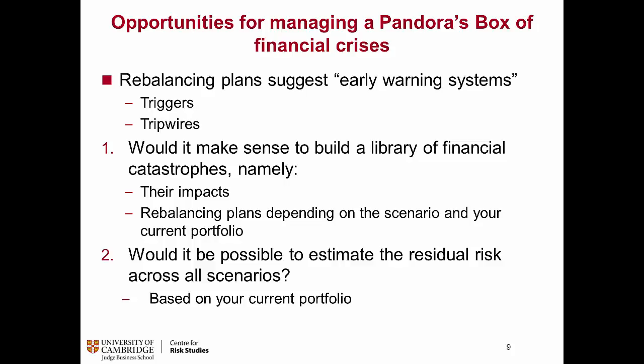And depending on what business you're in, you might be interested in, can I make a rebalancing, i.e. a killing, in the first 3 minutes to 6 hours? Can I move my portfolio in the first week? Or am I in something which is a bit heavier in terms of contracts and physical goods? Maybe I'm just trying to prevent the worst of the downside, and I'll try to do that in 6 weeks, because what I'm looking at are events that carry on and develop over 6 months. So you might have a different time and a different view of doing this, but the message is still the same.